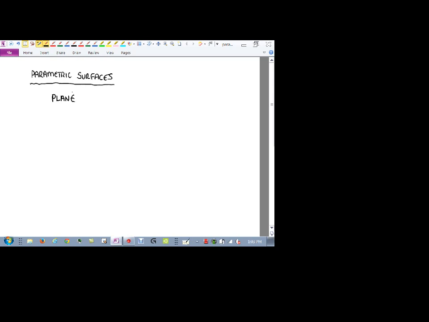Now, we know the general equation of a plane back from way in the beginning of this class, chapter 10. If someone gives you the general equation of a plane, it could be written this way. Remember that? What's ABC there? Components of the normal vector, right? X naught, Y naught, Z naught is a point on the plane, right? The problem with that is it's an equation, right?